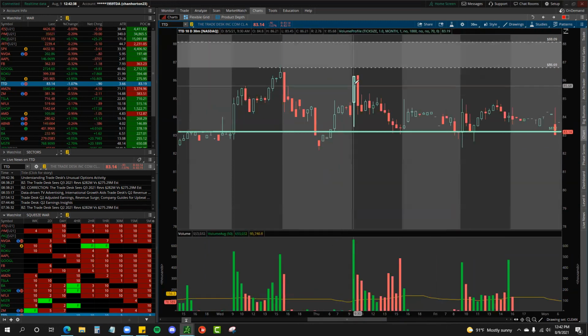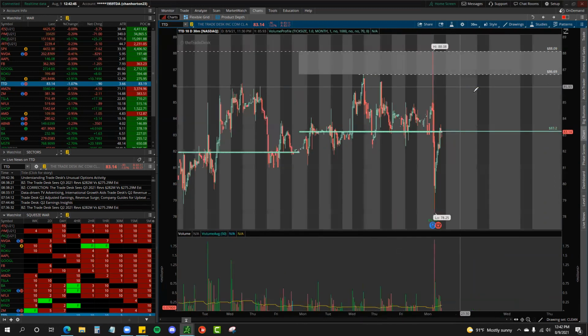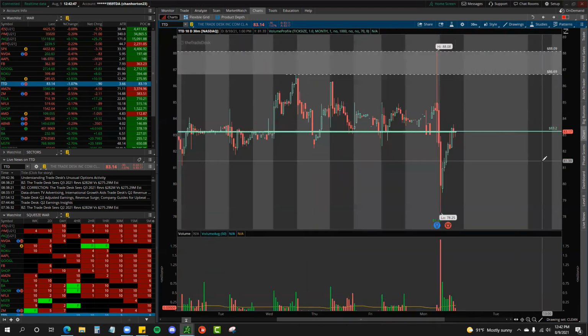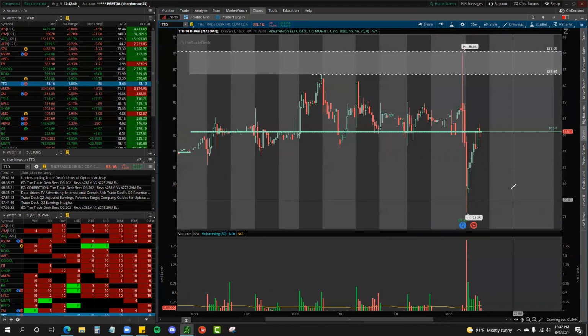Same thing here, where TTD pops and then fails. You can short it right back to that level as your game plan. I won't tell you guys how to use it, but these are the reasons and ways that you can use it. Is playing, here's the dip at open. Let me rip it back to 83 and then look to get out and then wait for the next good trade. So I hope that makes sense, guys. Going to go through a few more examples here to really drive it home.